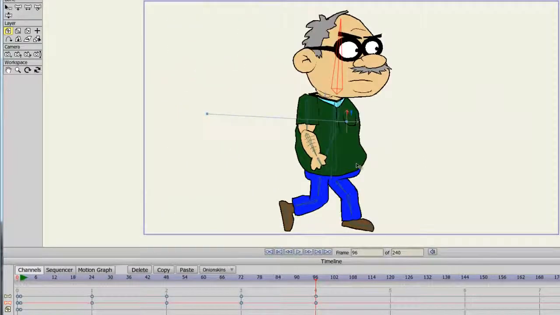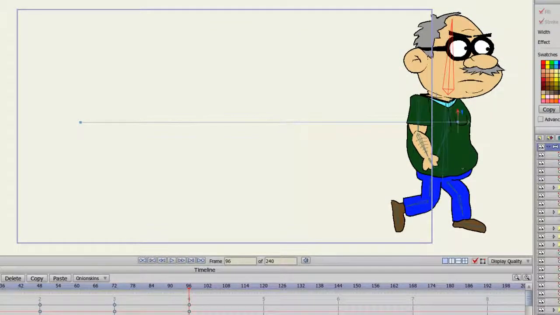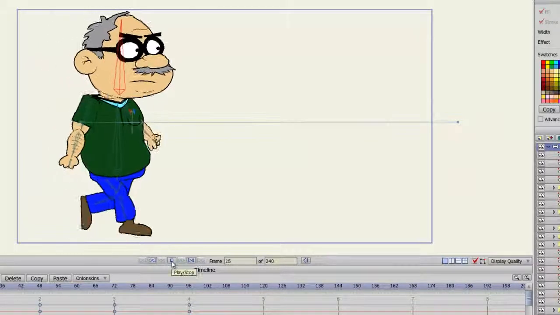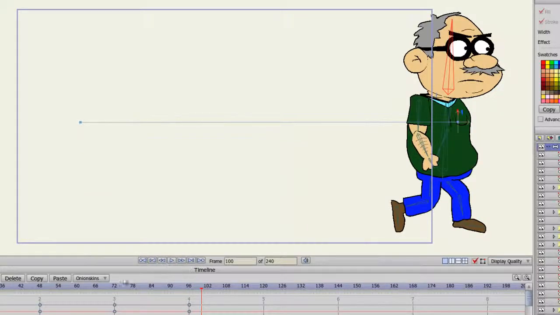And we can move the character like so. Come back to frame 1 and hit play. And we can see now that the character walks.